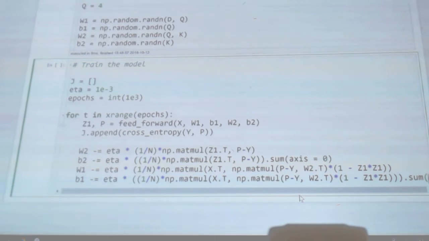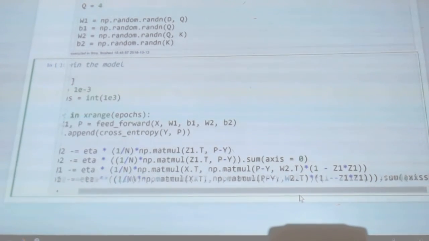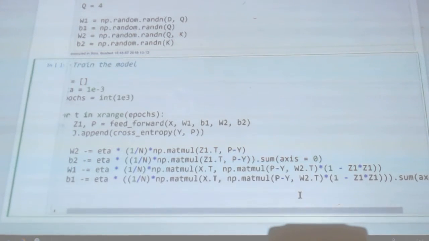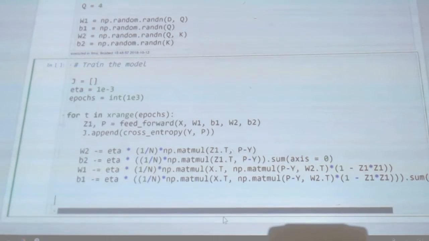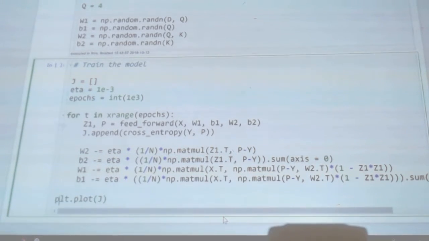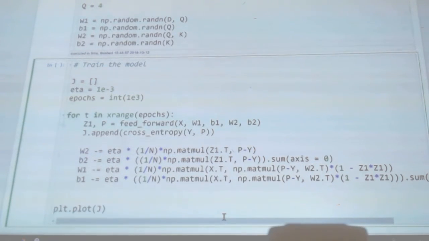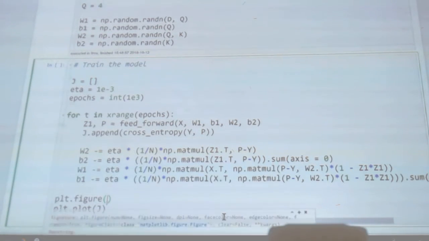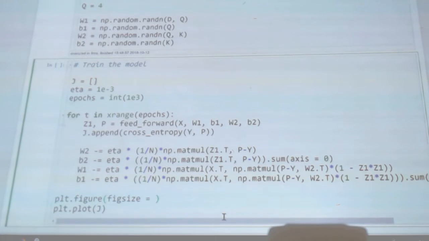And we're going to sum this guy over axis 0. Then at the end of all that, we're going to plot J to make sure it's a good size.